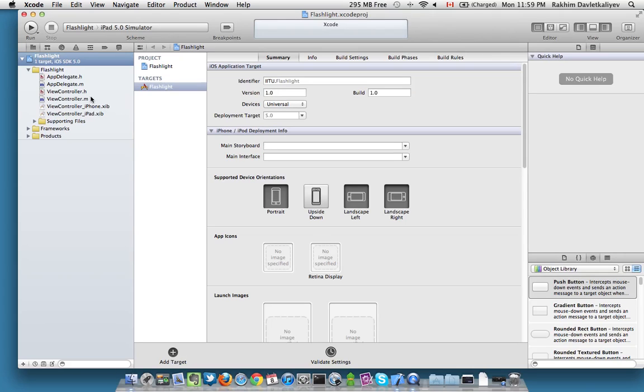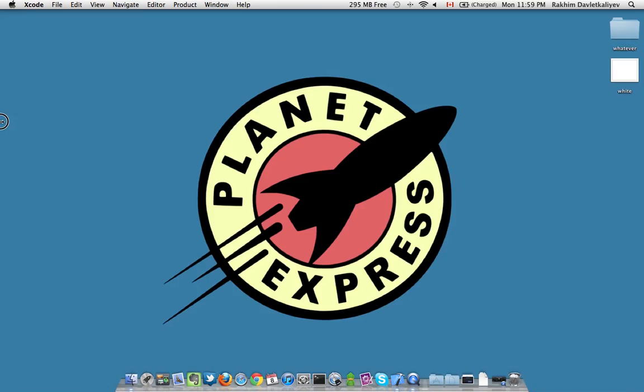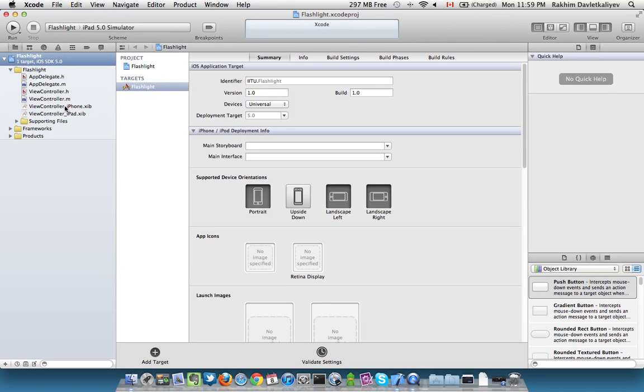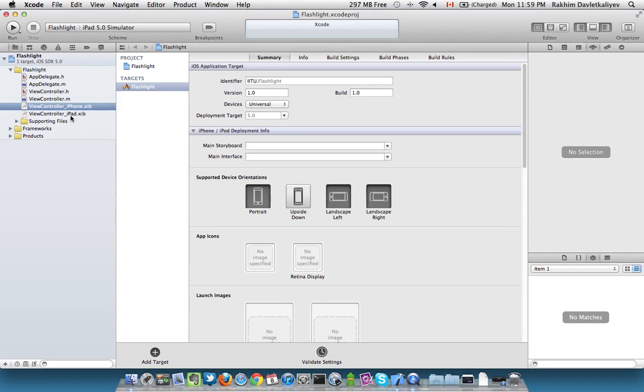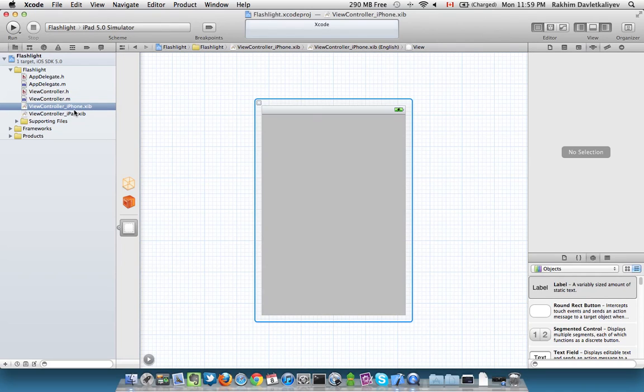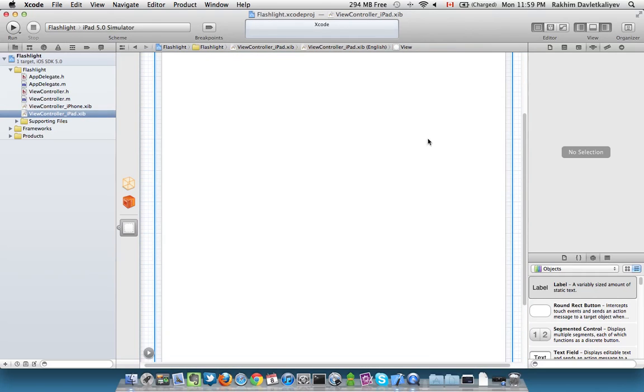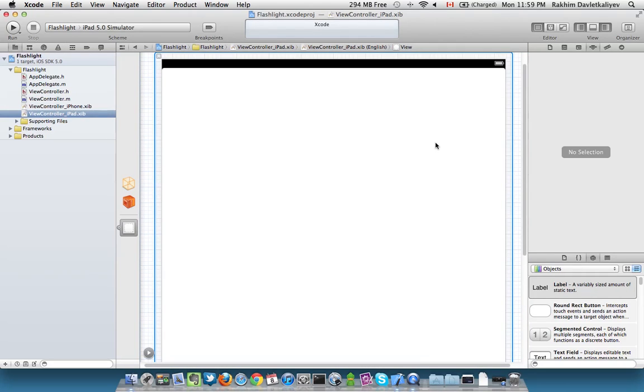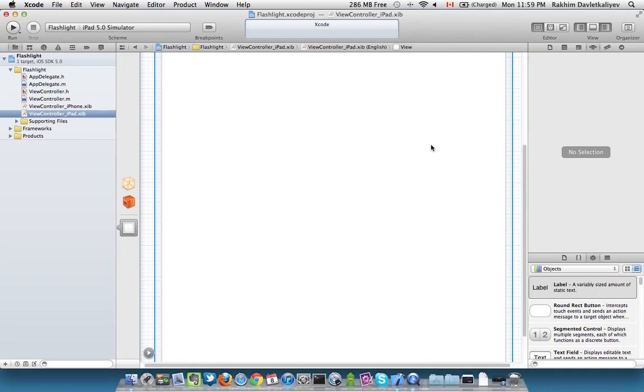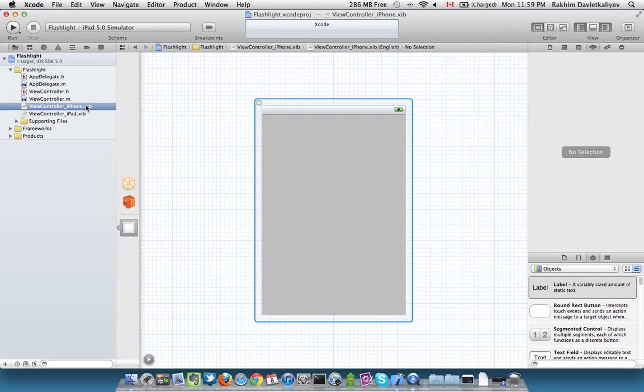Okay, so as you can see, it's the same thing. It's Xcode, we have the project, we have the files. And if I click on my view controller file, I see my window of an iPhone. And I can make the iPad version of this application right away. So I can see this big window, which is my iPad. I won't touch it now though.